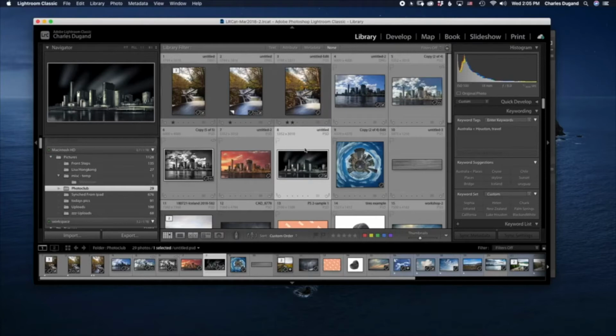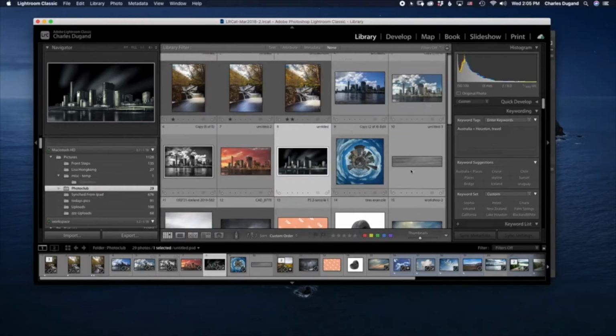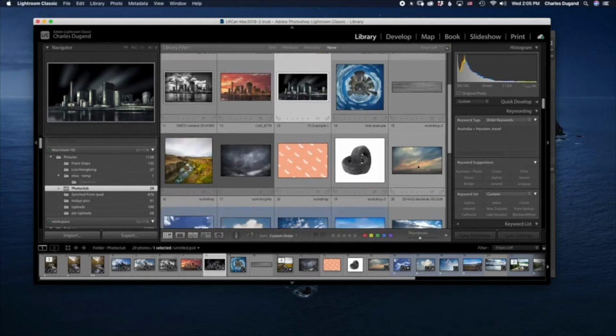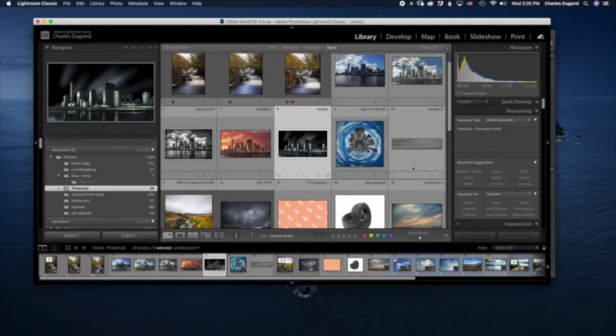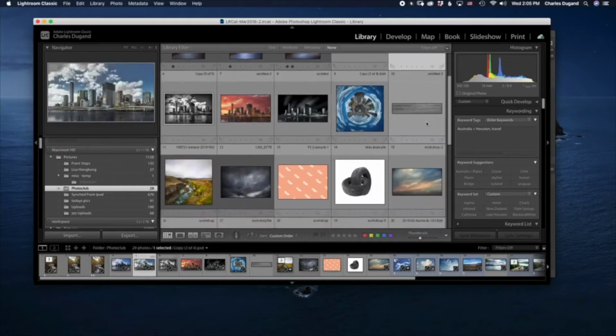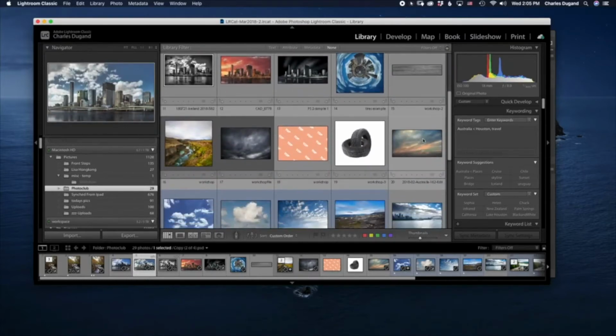So let's say, for example, I wanted to edit this file here, the one I just opened, and I wanted to also edit this particular file over here, because maybe I wanted to add something to it, or maybe I wanted a sky file. Let's say I wanted to open this building file here, but I wanted to toy around with a different sky in it. I could hold down the Command or Control key.